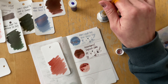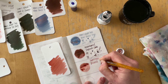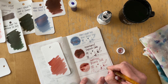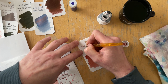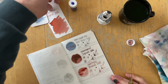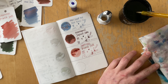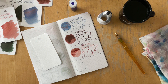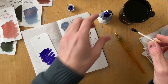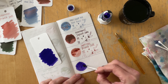Then the next one is Colorverse Brunch Date. She writes: a lot of people love this one, but she bought a bottle and it's not for her — a little bit light and the color is just not super interesting to her. I can see where she's coming from, but I actually liked it more. When you hear someone say they don't like something, your expectation is low, and sometimes that surprises you. I would describe it as a rust color maybe. I'm curious to see how it performs in a pen and I haven't decided yet if I like the color.